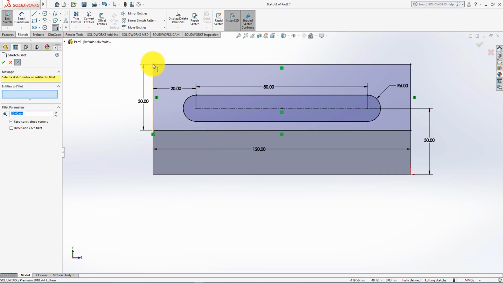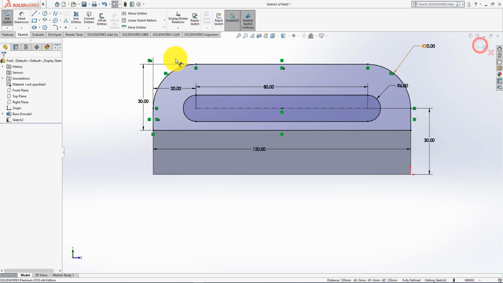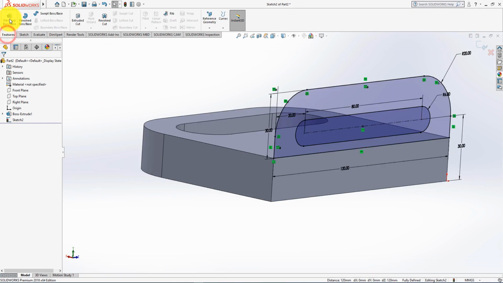Now we will use the fillet command. Press OK. Now go to the Features menu and choose the Extrude command.